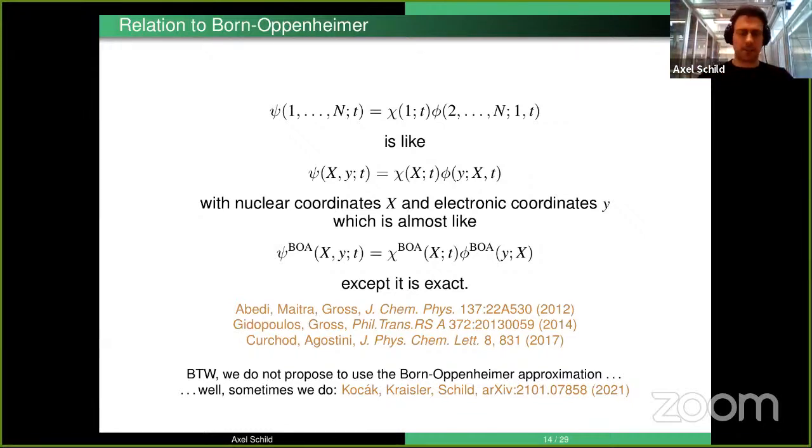Now this correspondence, I will use it once later. It's just for you to know where it comes from. Of course, we are working in a very different regime because we're only working with electrons. It's all antisymmetric. And what's also important here is that our one electron and this n-1 electron environment, so excitations in these two parts, are on the same energy scale, which is why we cannot do something like a Born-Oppenheimer approximation. Sometimes we can, but in general we cannot. So it's related, but it's also different.